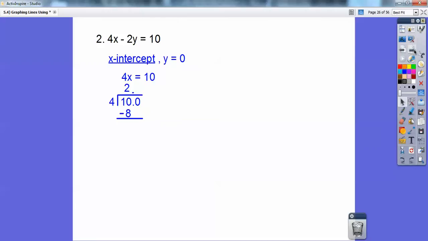So it goes right underneath the 10. Then you subtract. And then 10 minus 8 is 2. And then you remember now, the 0 comes sliding right down. So when I slide that 0 down, then I do it one more time. 4 goes into this number now, 20. 4 goes into 20 five times. So then you get 20 and you get the remainder of 0. So the answer is 2.5. So here we're finding the x-intercept. So the x-intercept is 2.5.